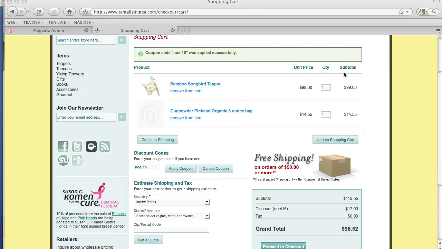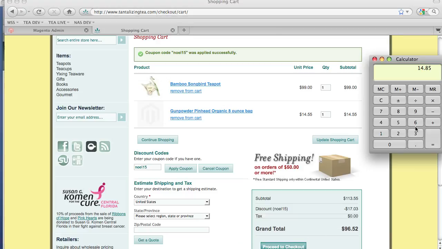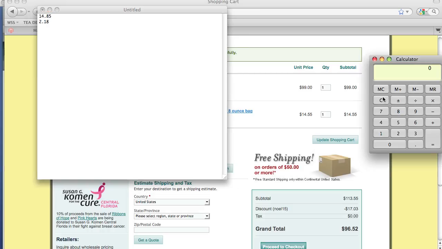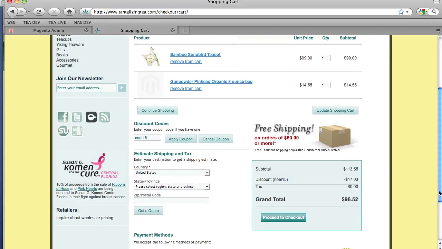And then 14.55 times 0.15 is 2.18, so this would be 2.18. If I add 2.18 plus 14.85, I see 17.03, and then there's 17.03 shown there as the discount, and that's the discount applied.